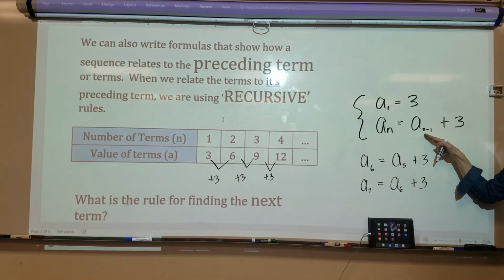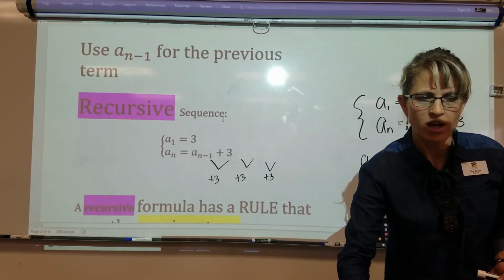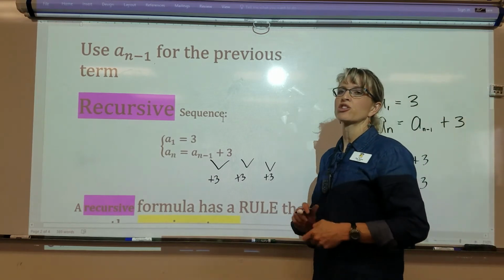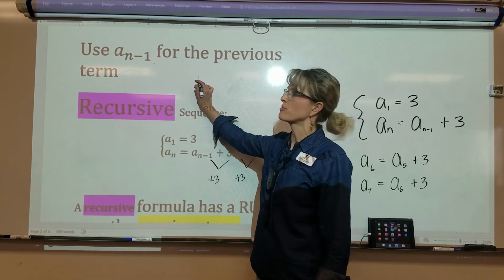What does a sub n minus 1 mean? The previous term. That's super important. All right, so I put that in bold there. Use a sub n minus 1 for the previous term. I'm going to show you an incorrect way to write it that a lot of students do. I want you to see if you can catch the mistake.